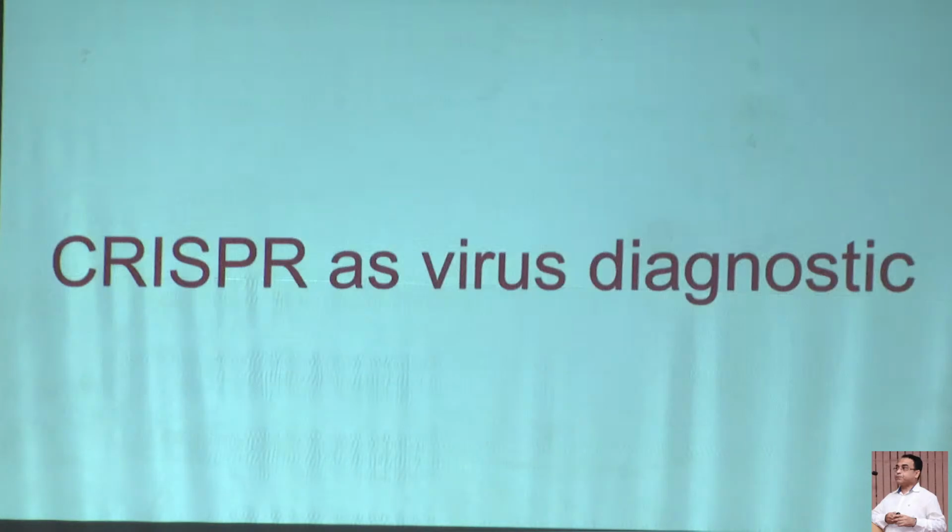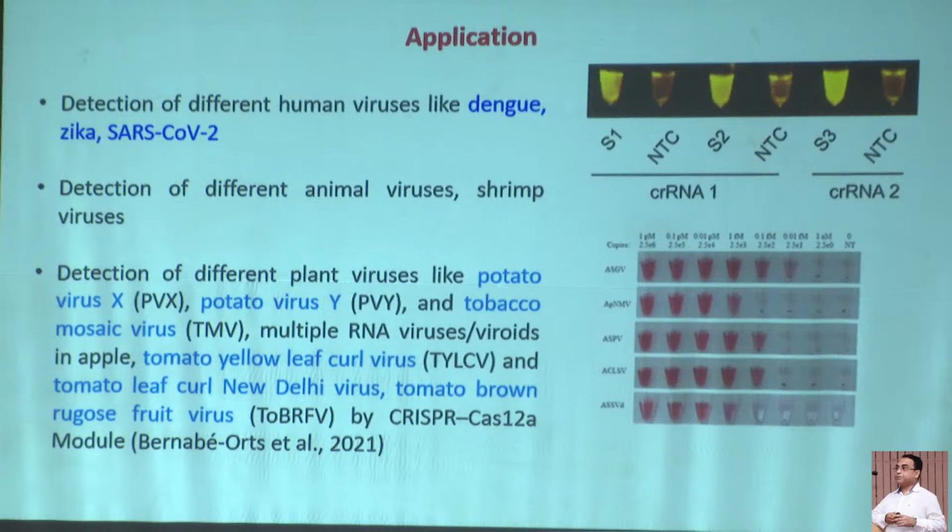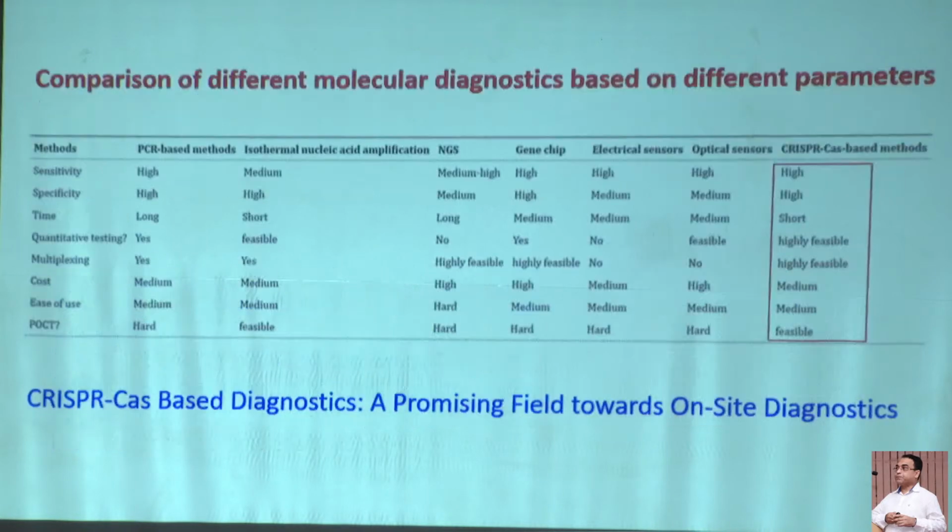So you just see one video. It is not, the videos were not working. So we are using this CRISPR-based diagnostics. We are able to detect different human viruses, and different plant viruses also we can detect using this technology. This CRISPR-based diagnostics has all different advantages, and it is multiplex, taking a very short time to detect the virus. Whatever the disadvantages of other methods, with this method we can overcome all of them.